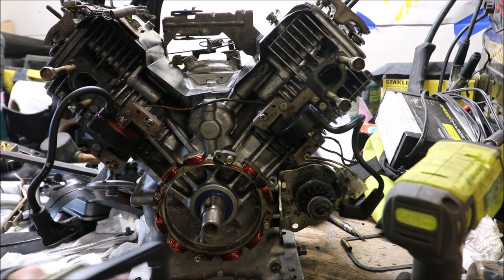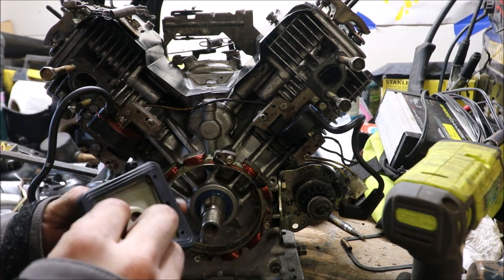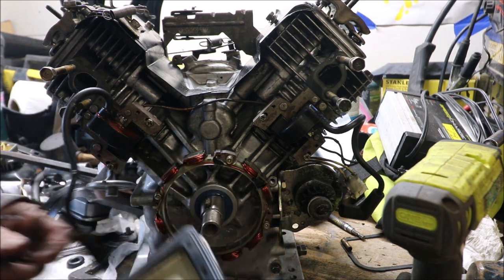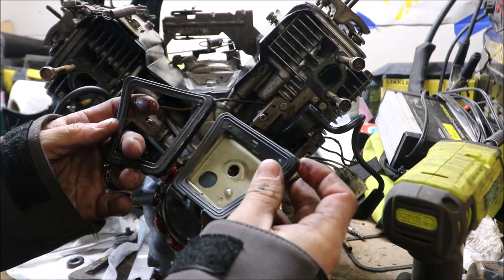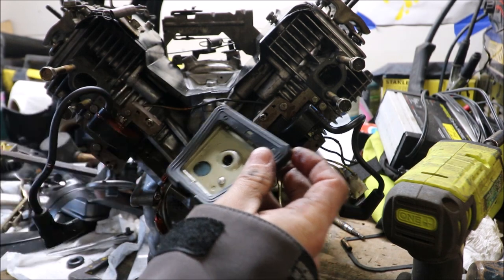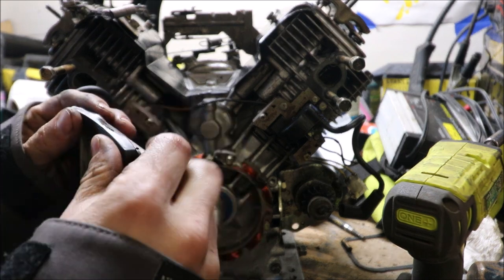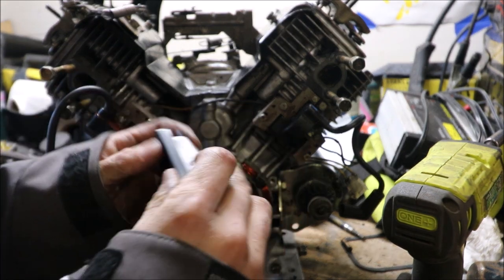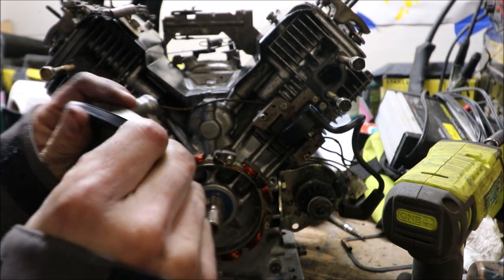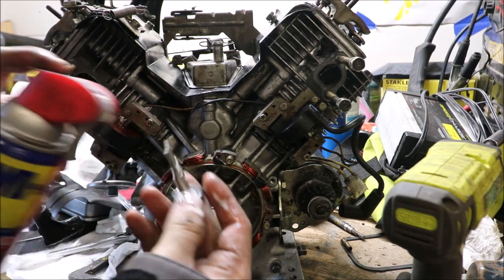Now we're going to put on the new gasket for the breather. You see how this one's nice and pliable? This one here, it's brittle. Actually, they're different designs. This one has double lines to keep the oil back. So this must have been a known issue, and then they revamped it with the double to prevent oil leakage. Spritz oil.